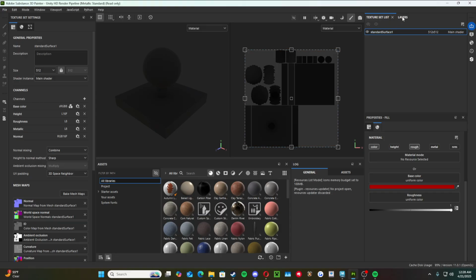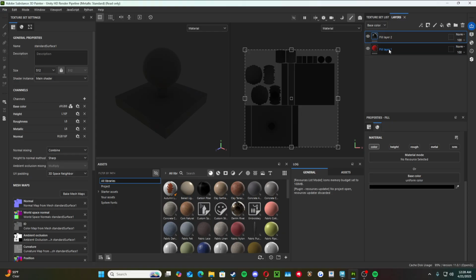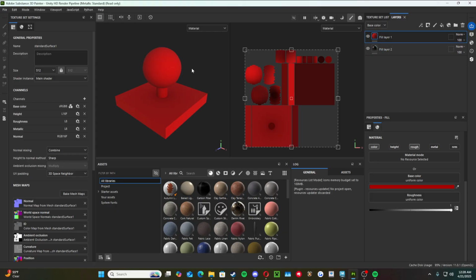So instead, we're going to use one material, and over here I'm going to drag my red fill layer up, because that's what I want the red sphere to be. I only want this red sphere to be affected by the red, and everything else can just be this base color.